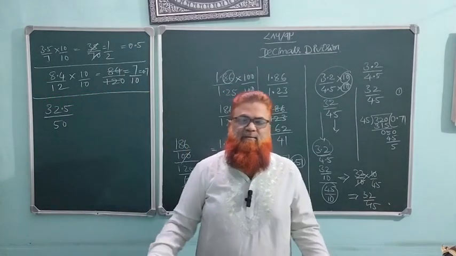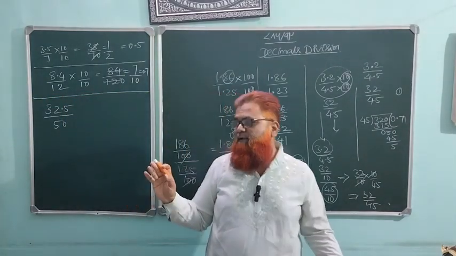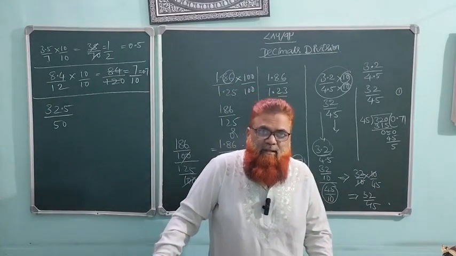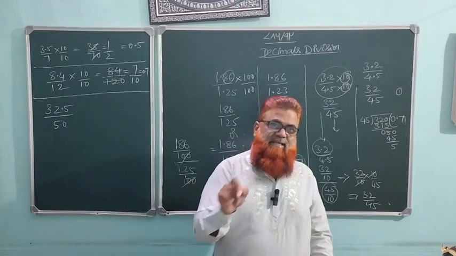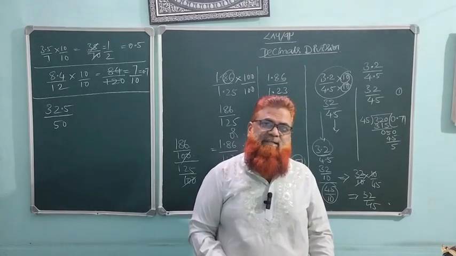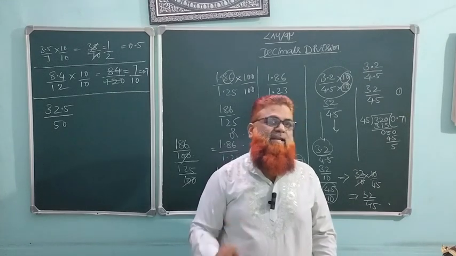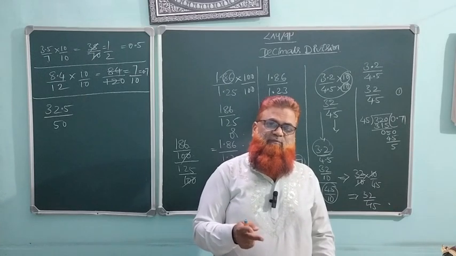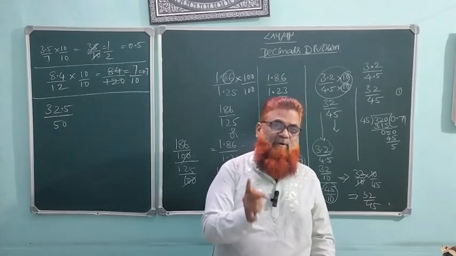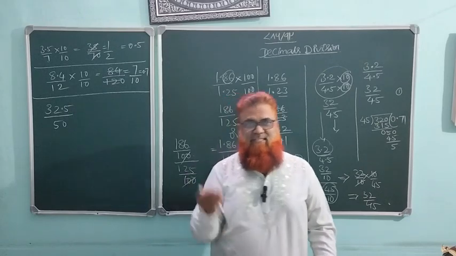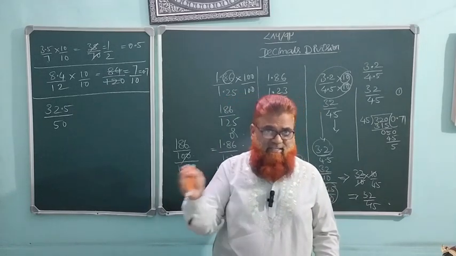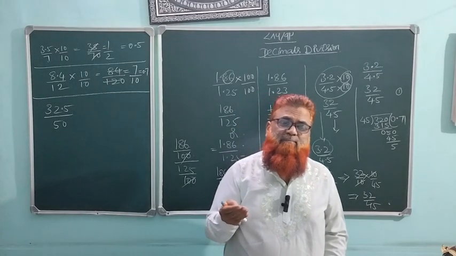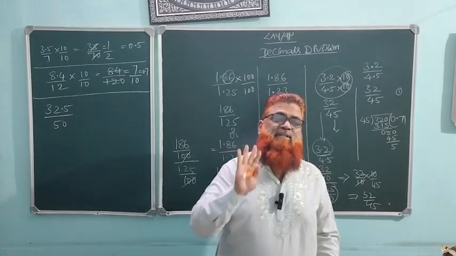What I am doing in the process here is counting and considering the digits after the decimal. Okay, do you get it? After the decimal, if there is one digit, you need to multiply with 10 to change it into a whole number. If it contains two digits, then you should multiply with 100. If it has three digits, with what number are you going to multiply? Viewers, you should multiply with 1000.